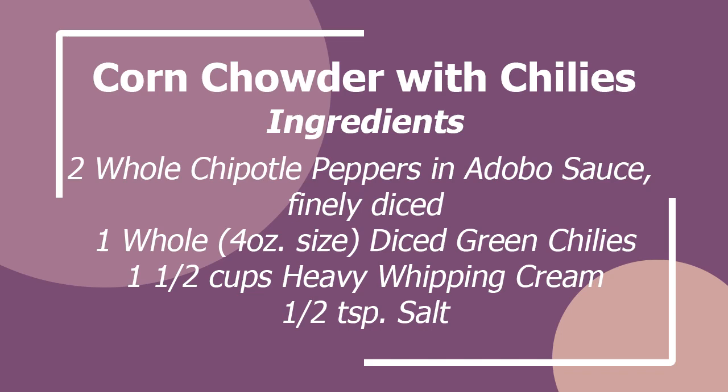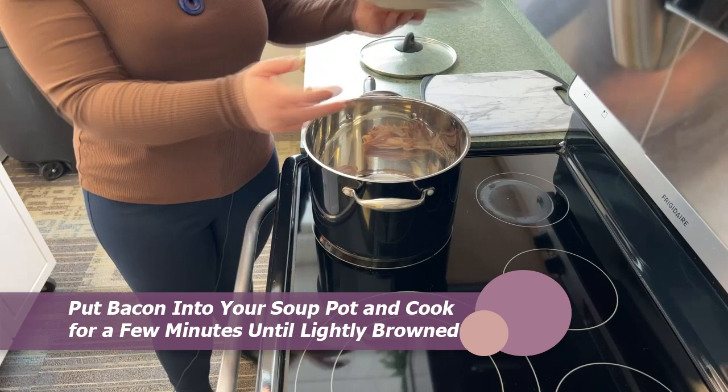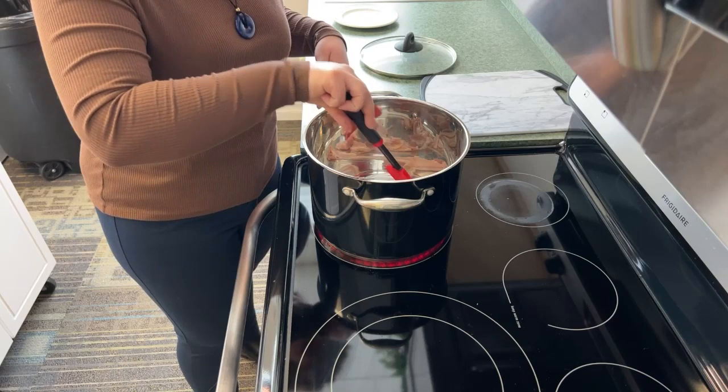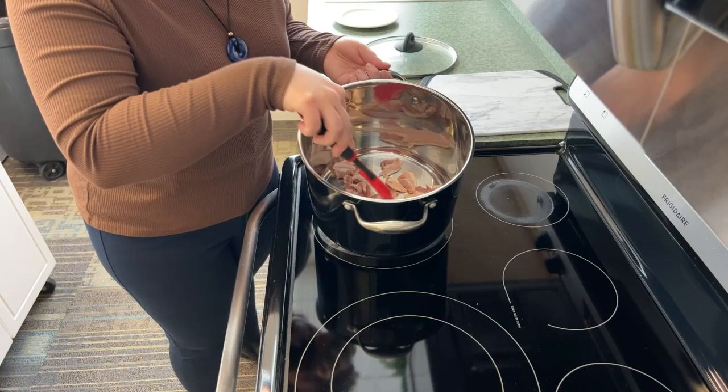What I'm going to do first is cook the bacon on the stove and get it crisp and browned a little bit, so we can use that bacon grease to cook the onions. I'm going to turn it on medium heat and spread the strips apart so they cook a little faster.